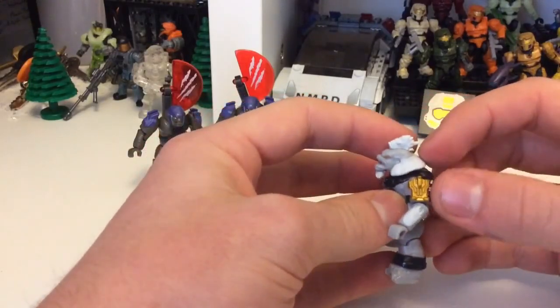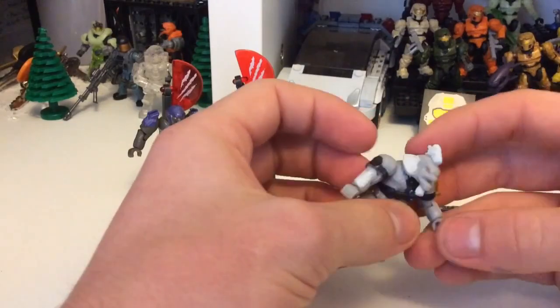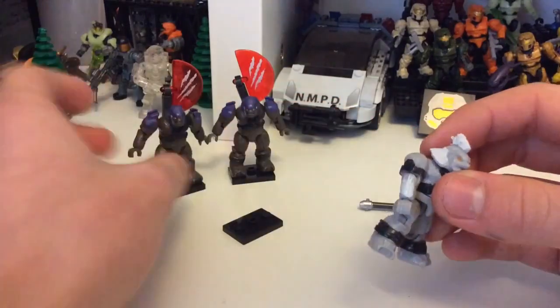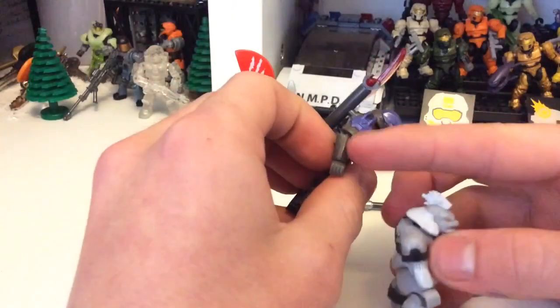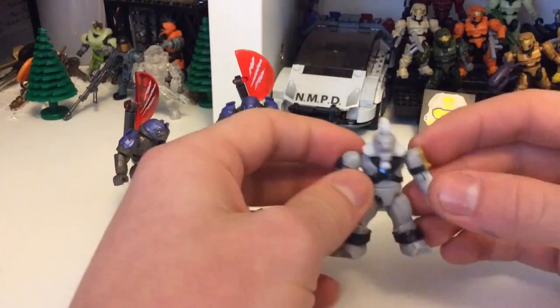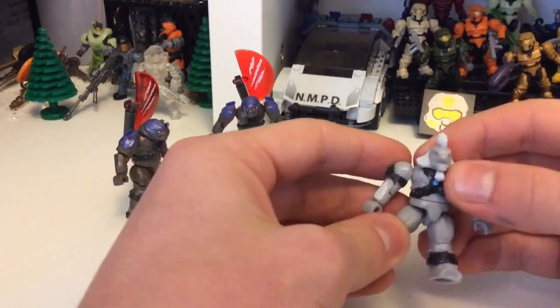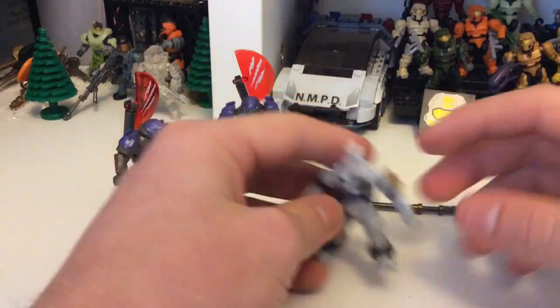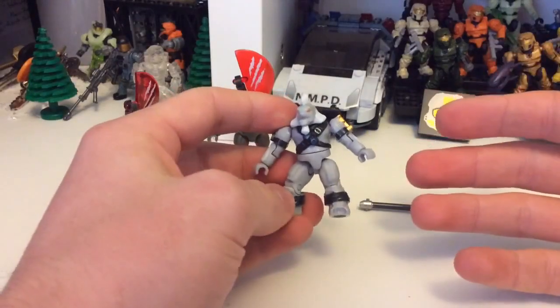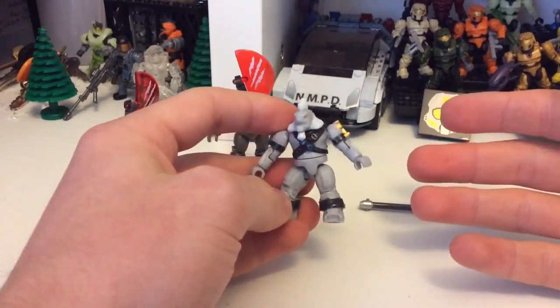It's got this nice new shoulder piece here and this nice hair detail, which is great to actually look at. If you look at normal brutes, it's just one colour. To actually have this nice printed hair highlight gives a little bit of texture and detail to the figure. So there's a little bit of room for improvement, and it's a bit of a shame because Tartarus is an exclusive figure, so we won't be seeing him again, most likely.